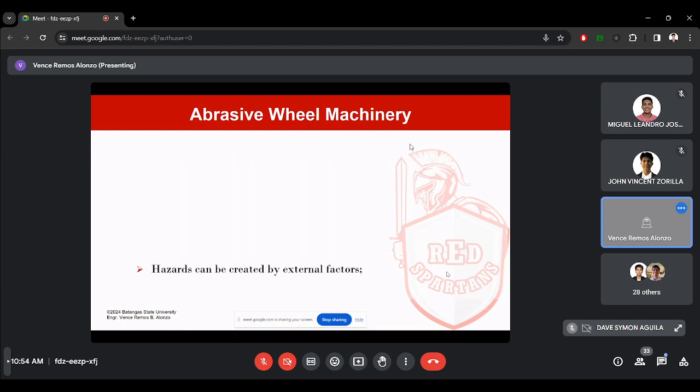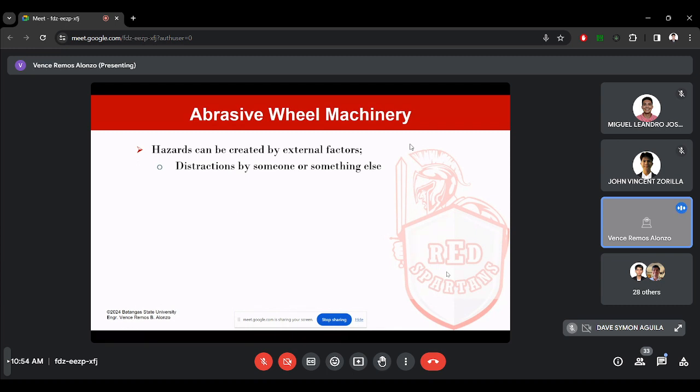Yan. So hazard can be created by external factors. So distraction by someone, ito yung laging sinasabi na eyes on the task. Minsan kasi may marites sa gilid mo kung ano-ano chinichika, tapos may ginagawa ka, ayan, distracted ka na, naipit na pala yung kamay, diba. So horseplay in or around work area. So it's really important talaga na you focus on your work or to stop for a while if talagang you need to talk with someone, or you want to rest for a while, it's really important to stop the work for a while.